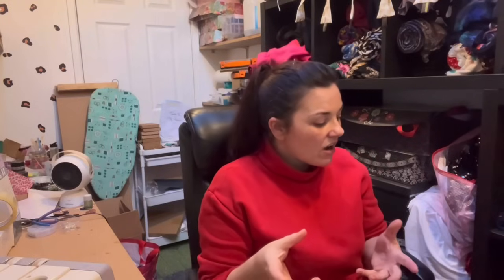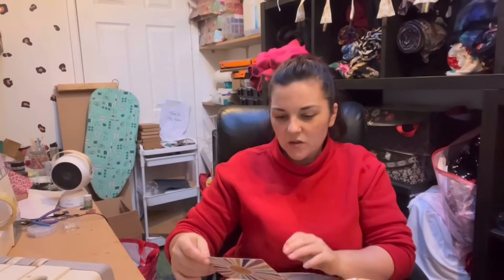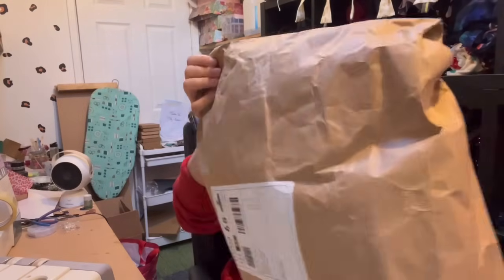Yesterday I had a delivery from Somi Sunshine. I've never ordered from Somi Sunshine before — this is the first time, and I was very impressed with how quick it came. I've got a little card in there. It came quite late last night via the Evri delivery driver, and my partner took the package. He felt it and he was like, 'that is more fabric — you don't need any more fabric.' These are up! I don't need any more fabric. That's not to say I don't want any more fabric.